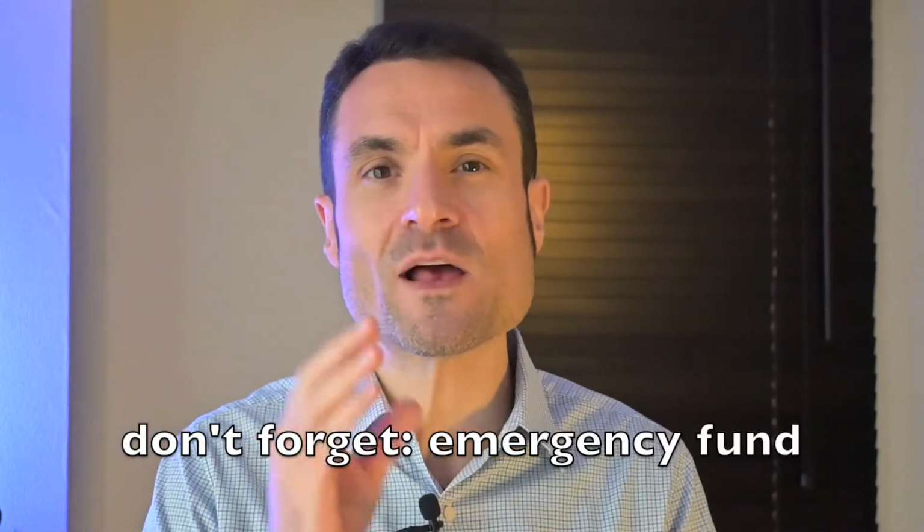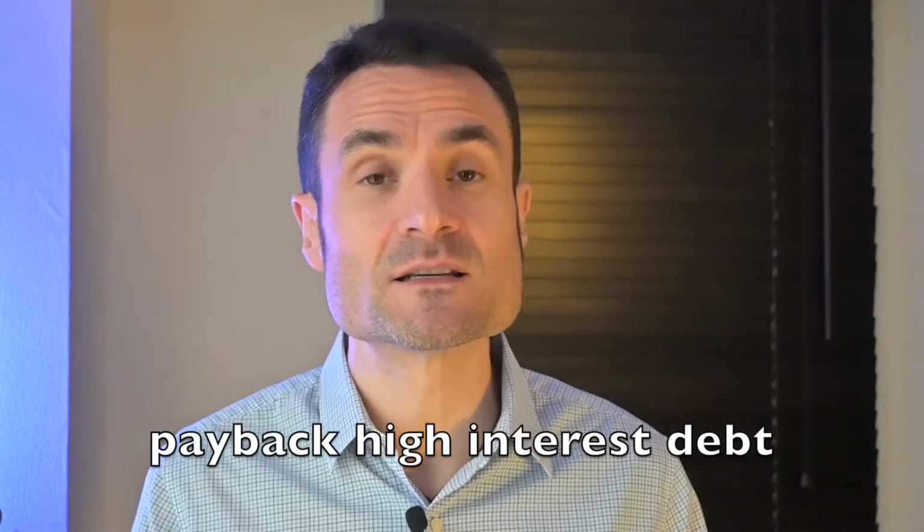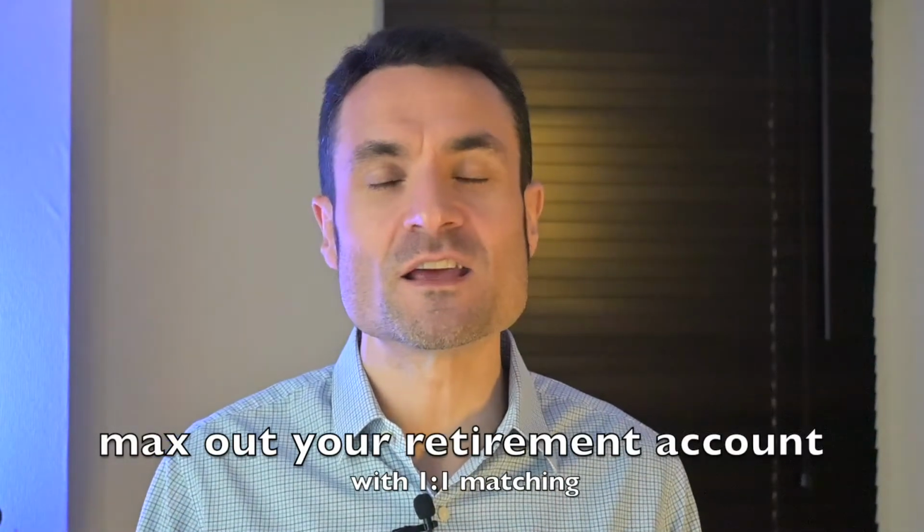You have to make sure that your emergency fund is well funded. Remember, 6 to 9 months of living expenses. Making sure you don't have high interest debt, like credit card debt. You have to make sure that in case you have a retirement plan provided by your employer with a one-on-one matching, this is maxed out. As important. Actually, inside those kind of accounts, which are called 401k or iDeCo, depending where you live, you could apply some of the portfolio strategies we just discussed.